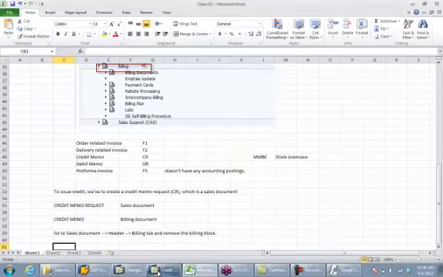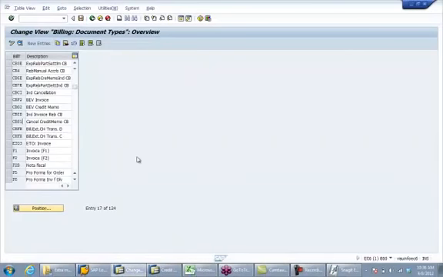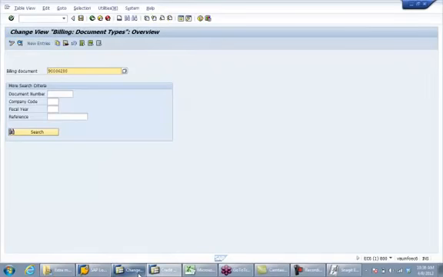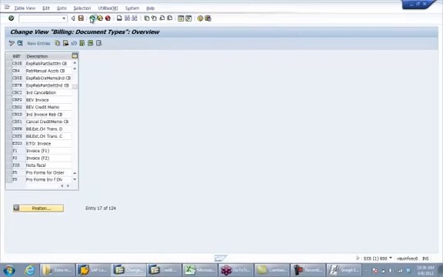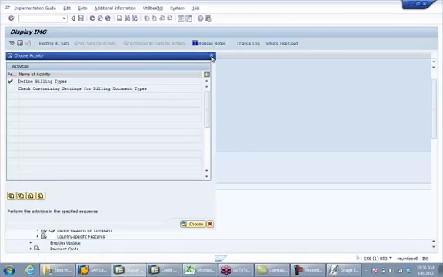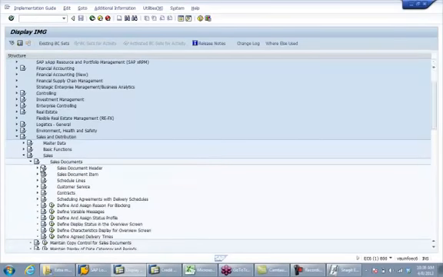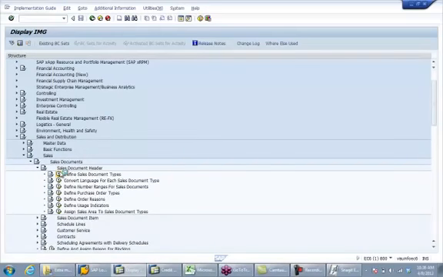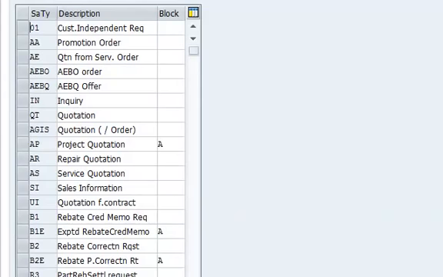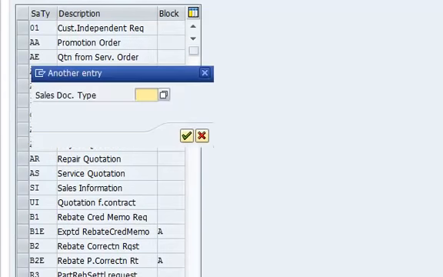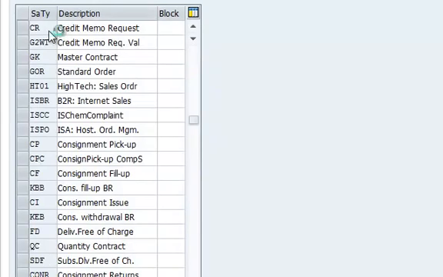Okay, so again, let's go back to the sales order and look at its configuration, the order type. Basic functions, sales document header. Let's go to the configuration of a credit memo request.